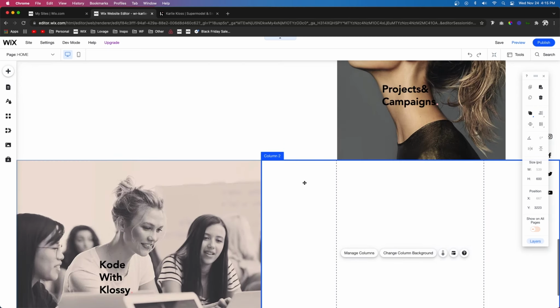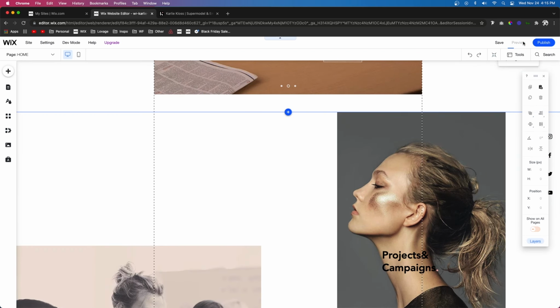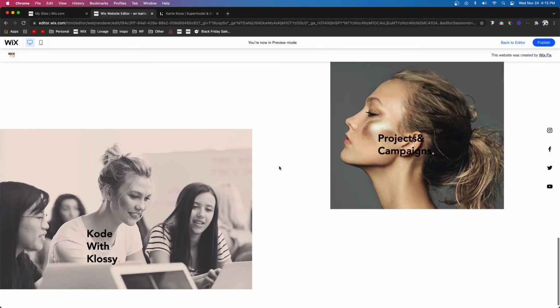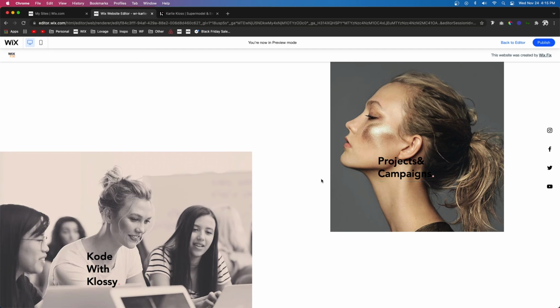And then the last thing we need to do is just bring this section up a little bit, just like that. Great. Now if we preview the site, we can see that we can scroll down and it looks really nice. We still need to add parallax to this column. But another thing I want to notice is we can't really hover over this box right here because this strip with this column is actually over this strip or over this box.